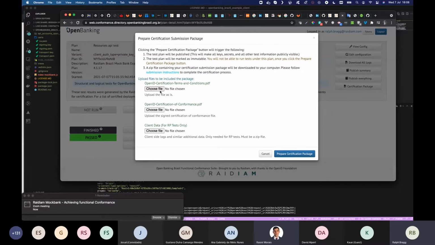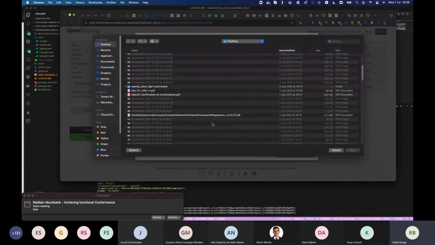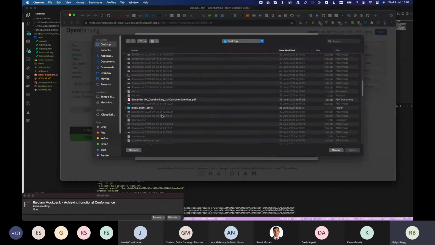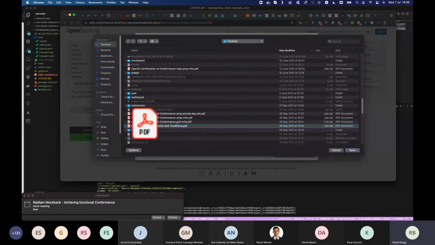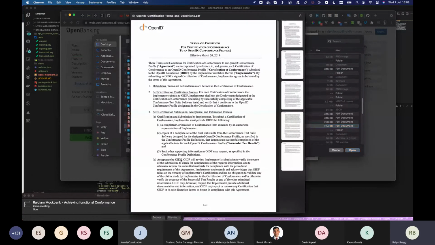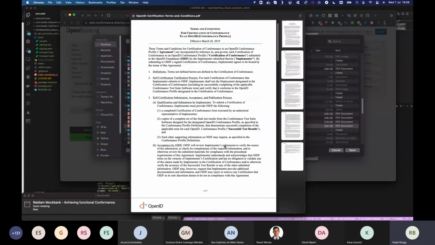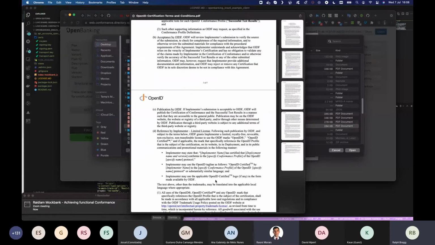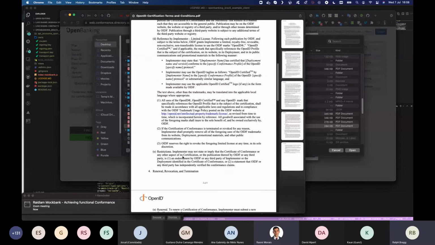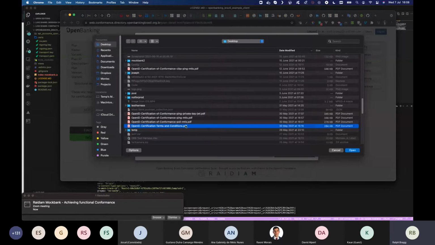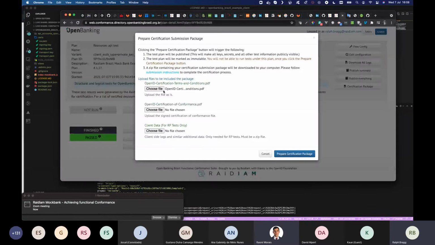Okay, cool. So you simply upload your certification document. This is basically a confirmation that you've read the terms and conditions, and the terms and conditions basically say, this is self-certification, I have done this correctly, these are the terms, if I'm found to lie, I understand that you can take my results off. We understand that it's public, etc. And you double click on one of those and you upload that file.